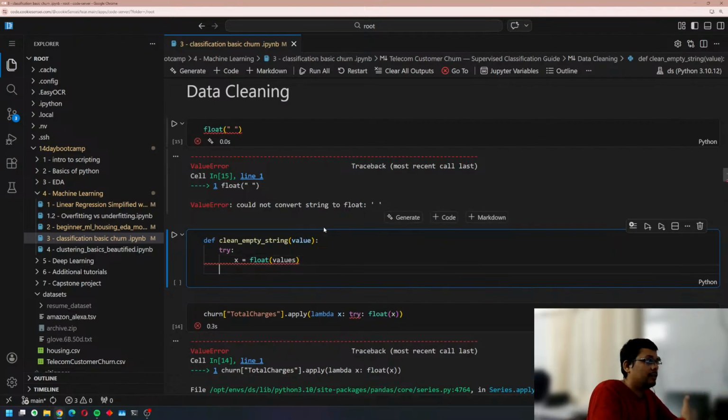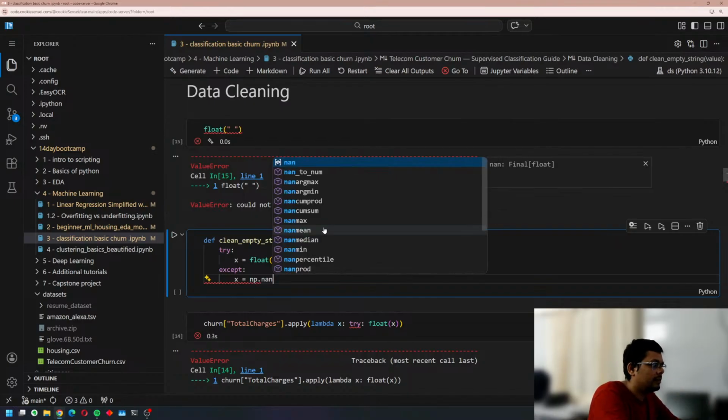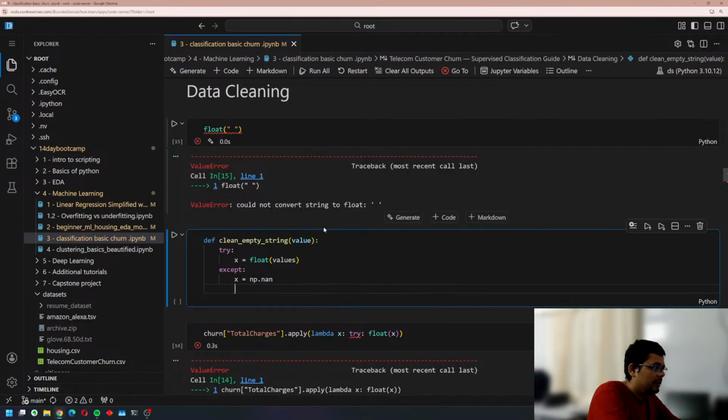If it happens, good enough. Except if it doesn't happen, if there is really an empty string, then just say x equals np.nan. Just insert a missing value over there, right?